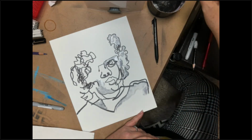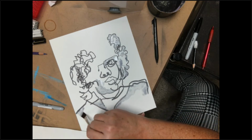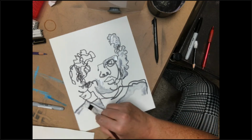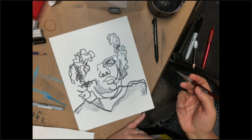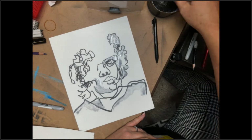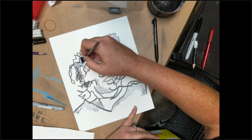I didn't have the watercolors to give them or anything, and so, oh look, something's on the paper there. It's resisting. Oh, now drawing it with a crayon and then letting that be a resist, that might be a thing. I had never even thought of that. So this would be a thing.